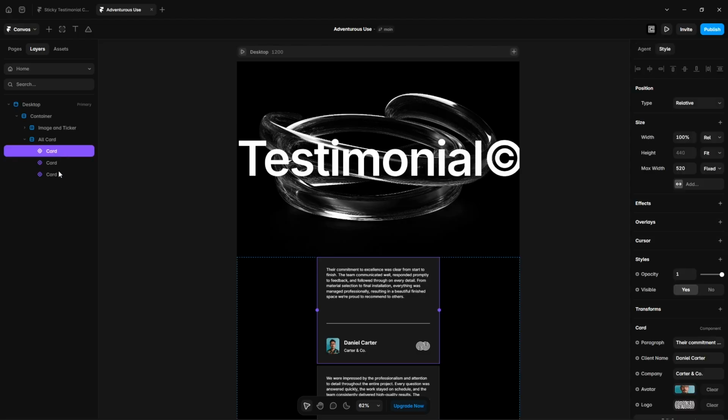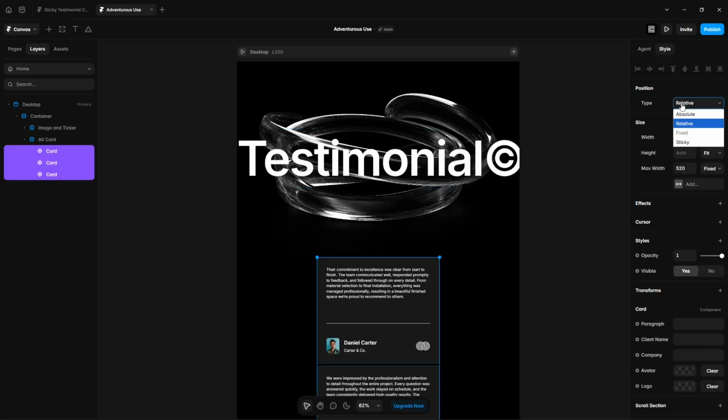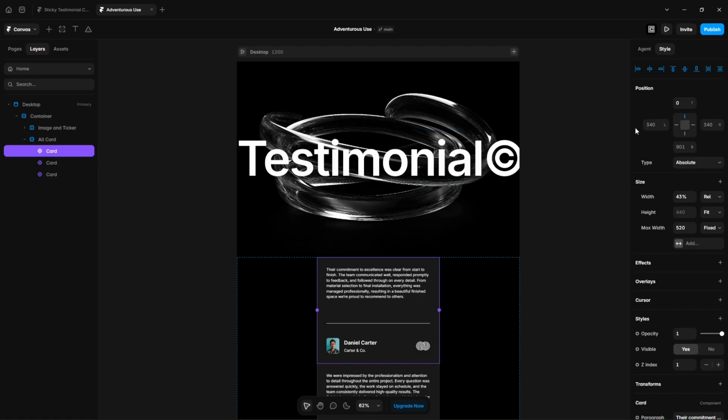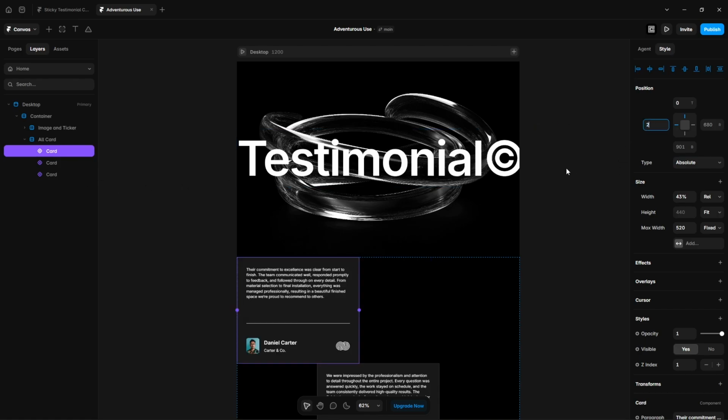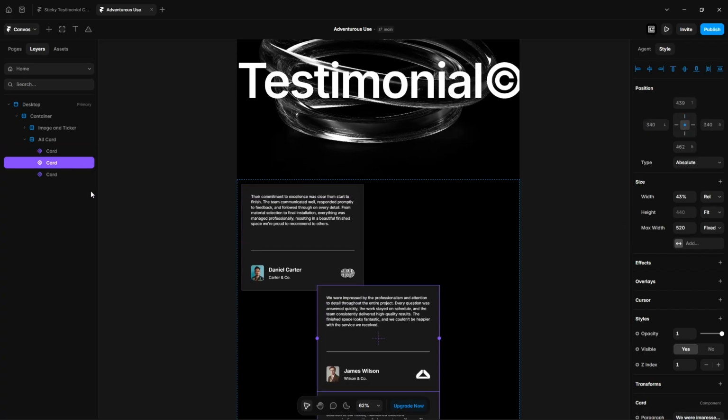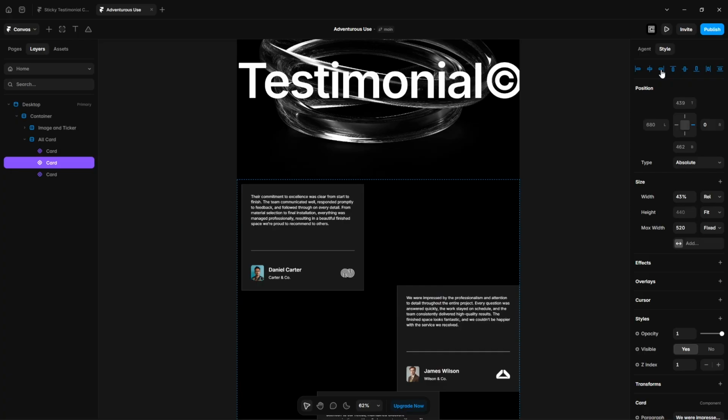Now select these 3, change the position type to absolute and click the first one, align it left, 20 from the left, also 20 from the top. Click the second one, align it right, top.